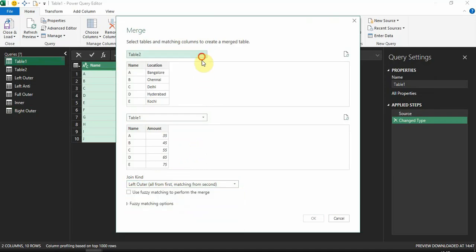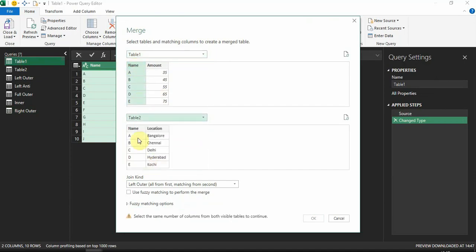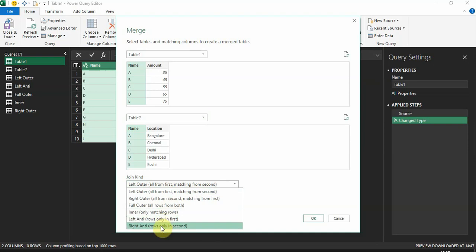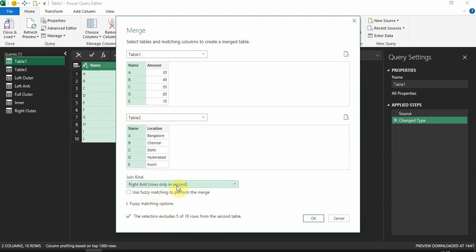But in any case, we'll keep table 1 as constant, table 2 here, second table, and here we'll go for right anti, which says rows only in the second. That means basically the non-matching records from the second table.